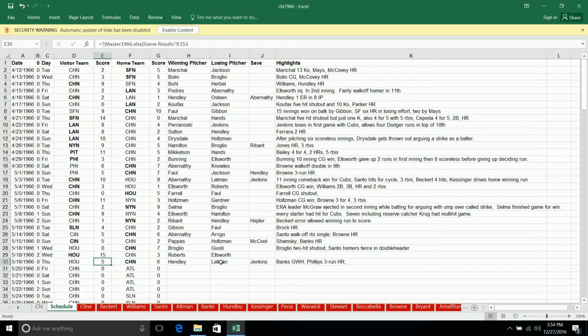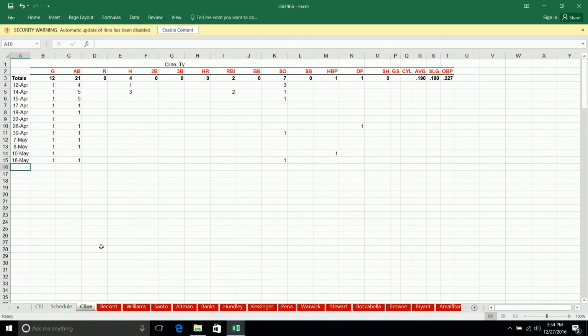So, how do I get the stats in there? I'm going to go to the first player. This is what a player's page looks like. It's got the game dates they played, the number of games, stats, the total stats at the top, and of course their name. Klein actually did play today. He's not a total regular, but I'll go ahead and enter it in. It's the 19th, and he played a game, and then one at bat, and he struck out.